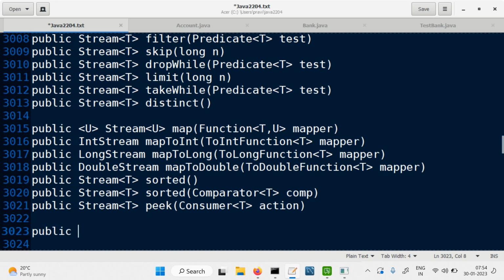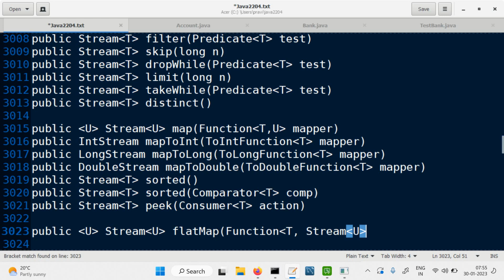So, stream of the type U. You have U as a parameter. Method name is flatMap. Parameter, a function whose input is the same as the type of the stream. What the output says is, for one element I can generate a stream of U.